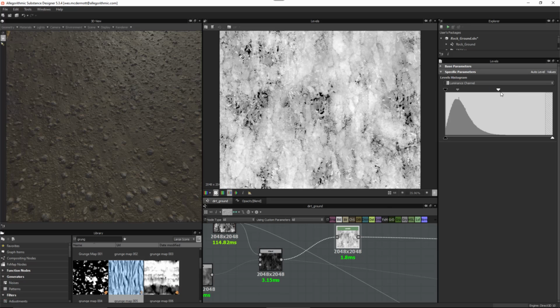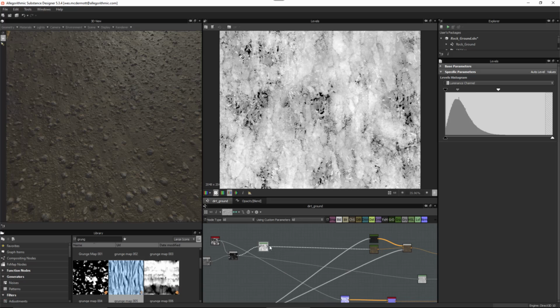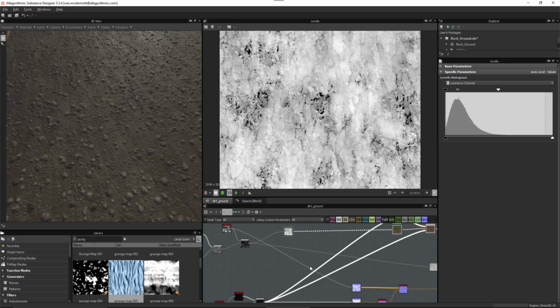So here you can see that I basically just took my input white and pulled it down to get this more in a high tonal range. And now this is the map that we're going to take over to our color when we start to colorize this to create our color for our dirt ground. We'll cover that here in just a bit. So for now, I want to show you what I did for the roughness.